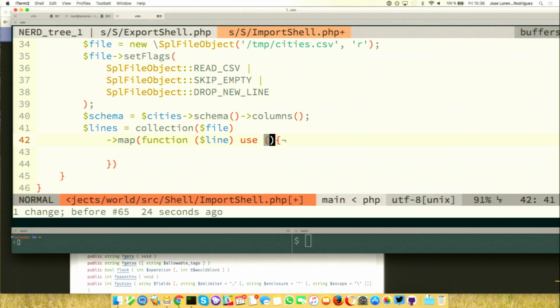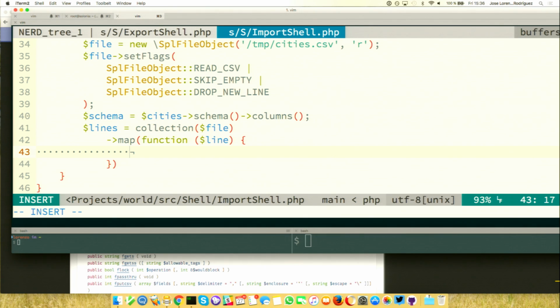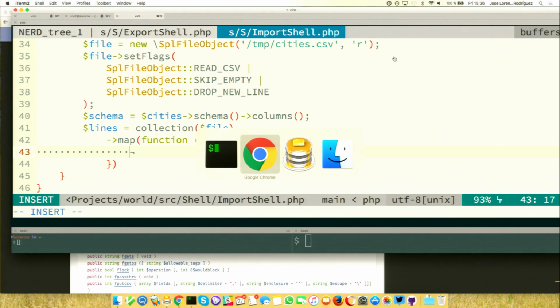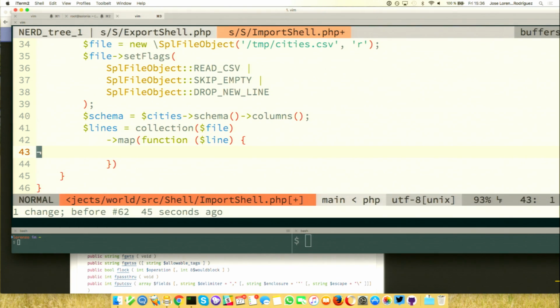That's not important. Yeah, it is important.